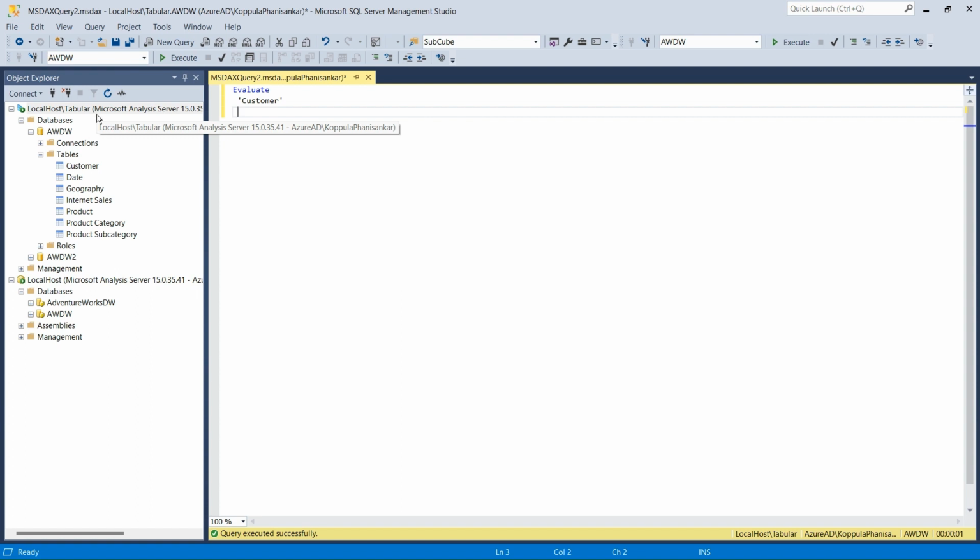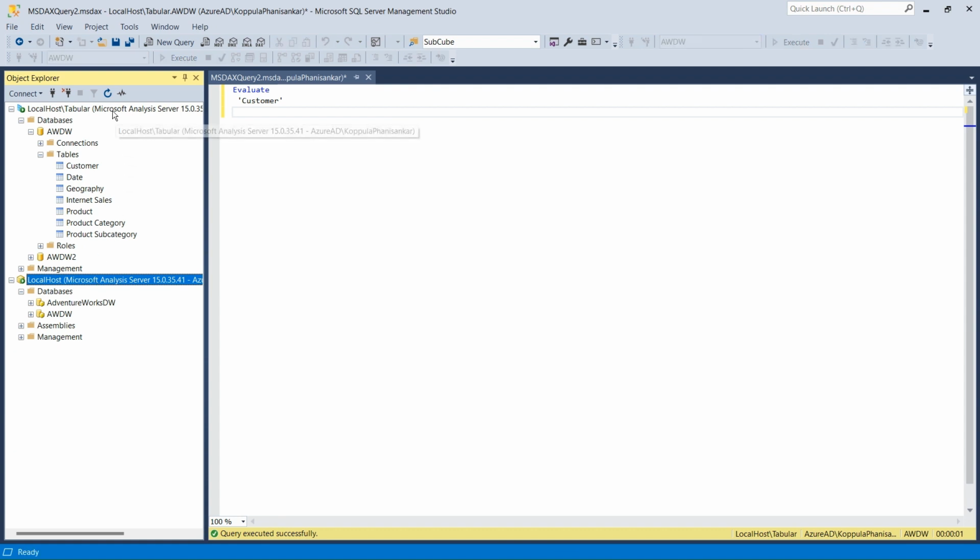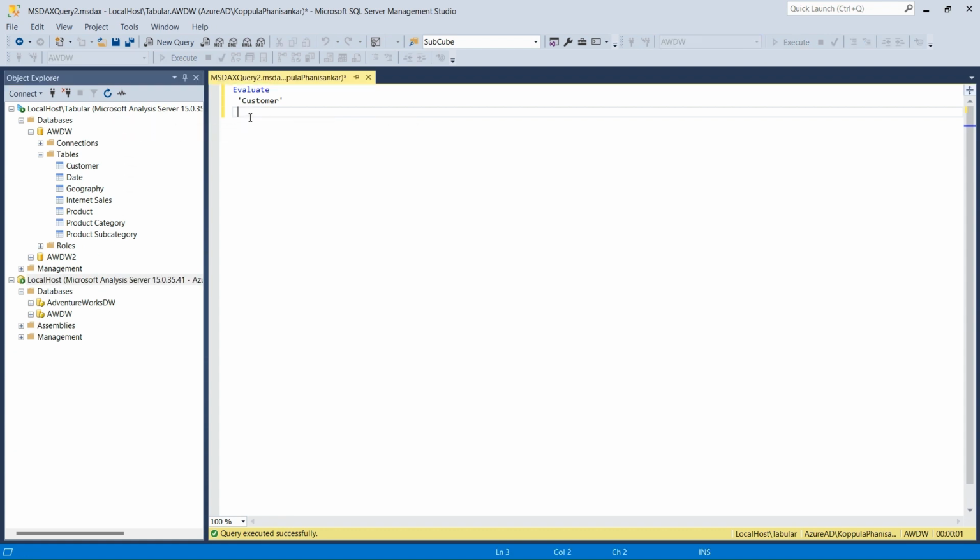Not only the tabular cube, you can use some of the DMVs commonly for the MOLAP cube as well as the tabular cube, where you can identify how much your memory usage is, what the active sessions are, and what logs happen to your cube analysis service engine. Also you can fetch the metadata of each dimension, each measure, each calculated member. All that metadata information you can fetch using the dynamic management views.